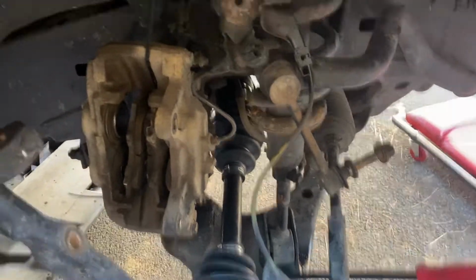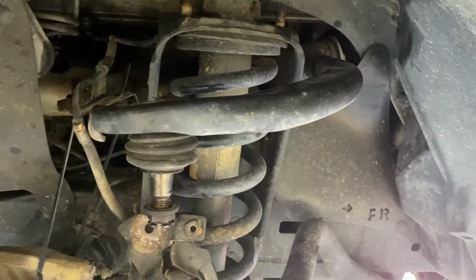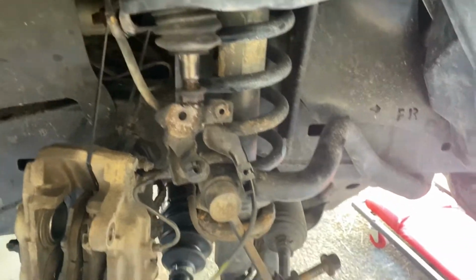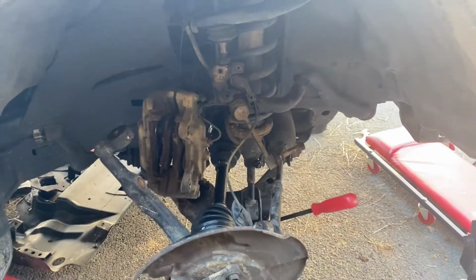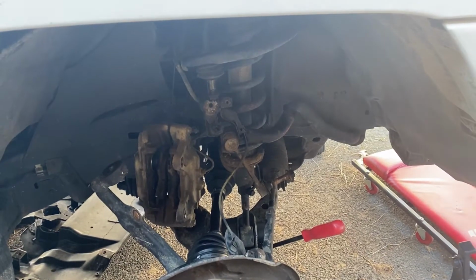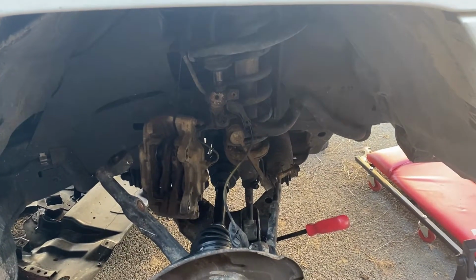And then we'll keep going. Then we'll replace the upper control arm, and then we'll start buttoning everything back up. And then we'll get underneath it. We'll do the other side, and then we'll get underneath it and do the sway bar relocation and the front diff drop.